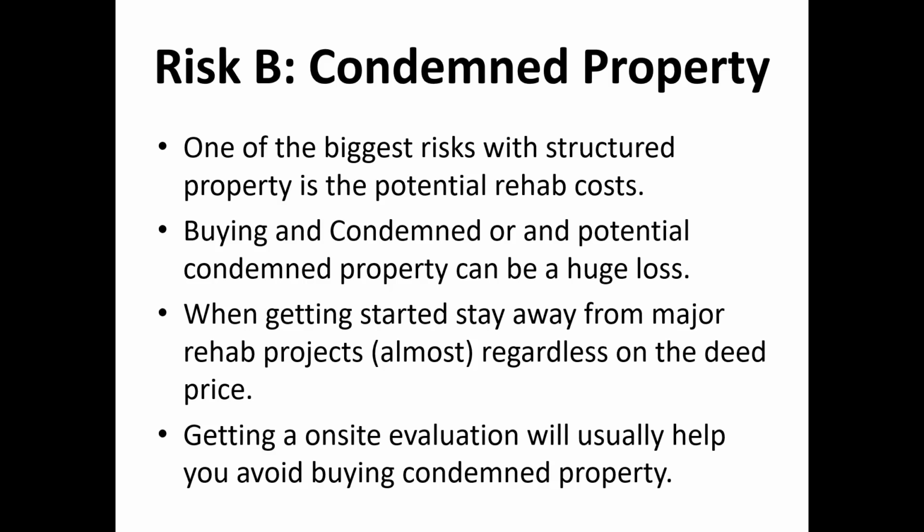And so that's, next to what we've talked about, really one of the biggest risks, and it comes into condition. That's the reason we talked about it first in the on-site evaluation: looking for properties that need major rehab, especially if they're lower value homes. Some of these homes that need major rehab are only worth $30,000, $40,000, $50,000, $60,000 on the market. Yeah. And if you're spending $20,000 on a new roof, then suddenly you could have an investment that goes underwater.